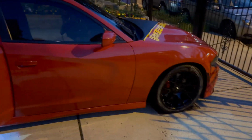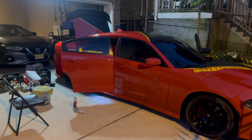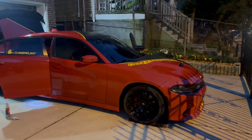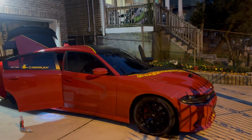I wiped down a little bit of the engine bay, but it wasn't that much. Now I'm just waiting on Alina to get here. But it does look sparkly from here. There y'all go. So, little quick video tonight for y'all. Try to upload it before 12 o'clock. Little quick video so y'all can see what is going on with the car before we make it to the car show.